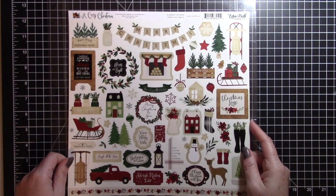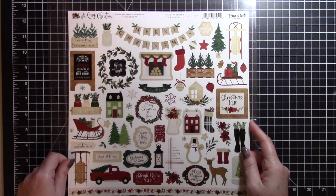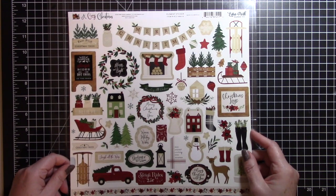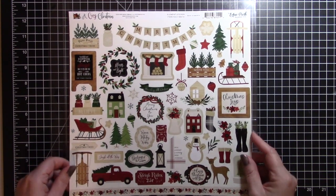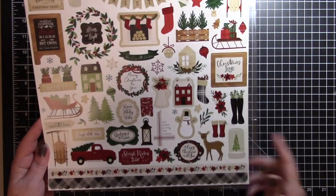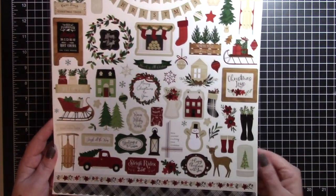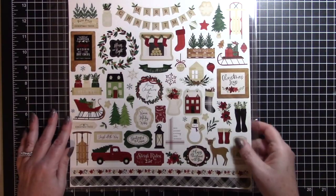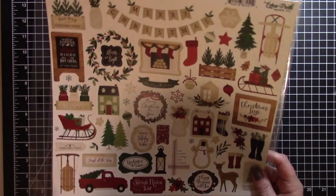And here we go. Here are the stickers. Where is my grammar today? To get my regular day job, I had to take a very hard grammar test. Well, I didn't think it was very hard, but I can see why people would think it's hard. My grammar is usually good unless I'm talking in a video, then I sound like I'm in 3rd grade or something. Anyway, here, the stickers are gorgeous.